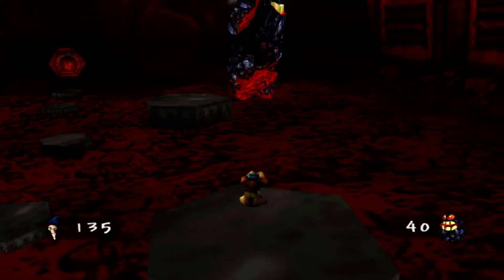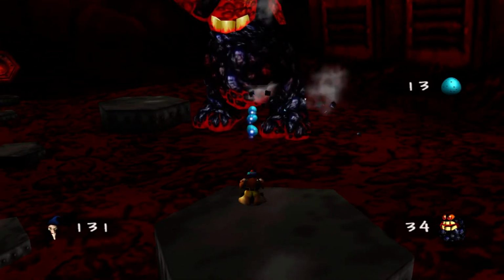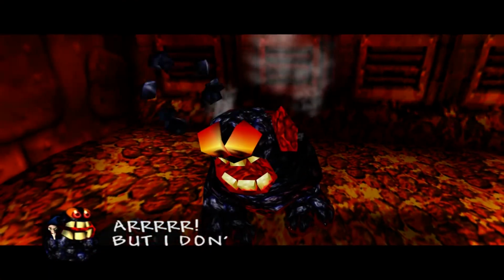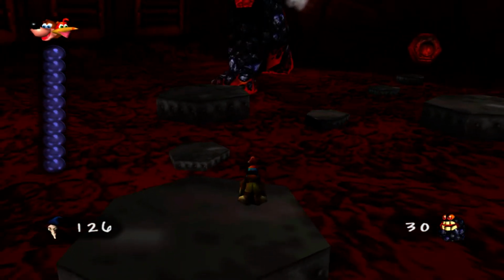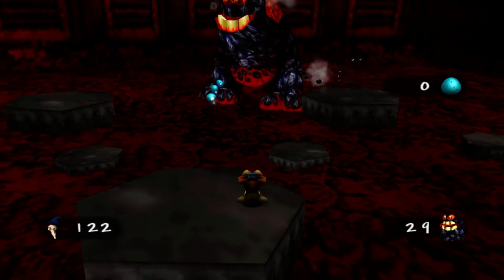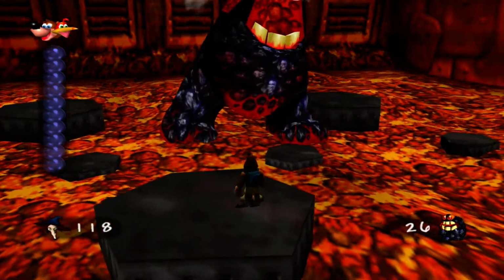Okay. Old King Cole is like the easiest boss in the whole game. But I don't need arms to beat you. Uh-oh, we're out of eggs. Things just got more difficult.